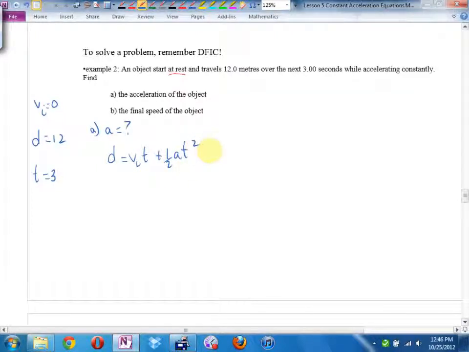On a test, I would make this question worth 2 marks. You would get 1 mark for writing the equation down, because I think that's the most important step. Or if it was worth 1 mark, I'd give you a half mark for writing the equation down. The message is, don't you dare leave questions blank on this test. I'm going to expect and assume everybody, if they can't DFIC, can at least do the D and the F part.